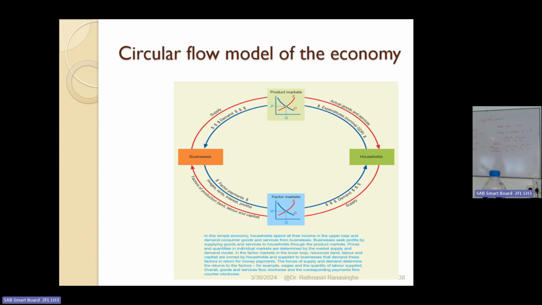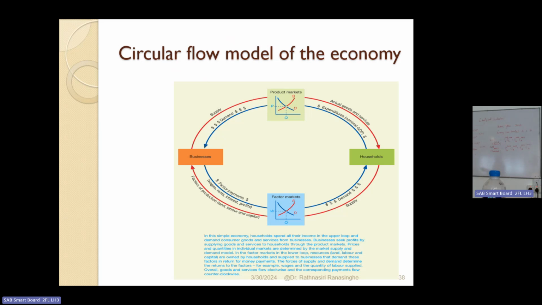And on the other side, the factor market, right? When there is demand for production, one has to produce it, so there is demand for factors, that is, factor demand, and also factor supply. So factor demand and factor supply. Labor demand and labor supply form the market forces, which finally determine the factor price.